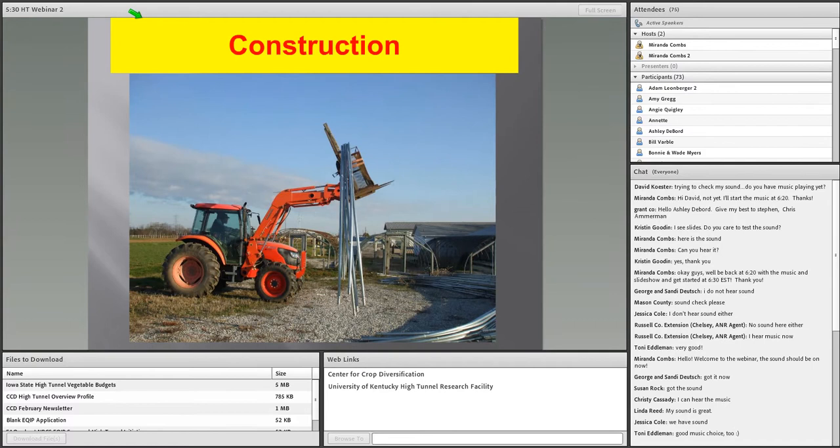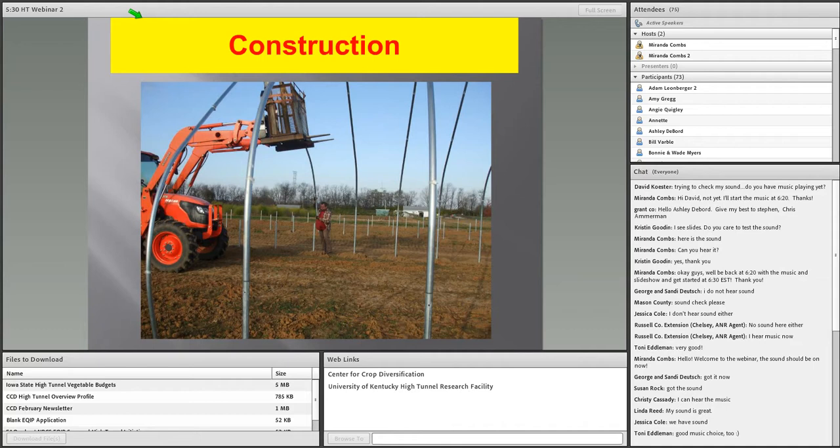So as he comes up, he's driving to the far north end, and he's backing up and putting in one bow after the next. You can see here, we've got one side fed in. After he's got one side started, he comes over to the other side and feeds that one in.